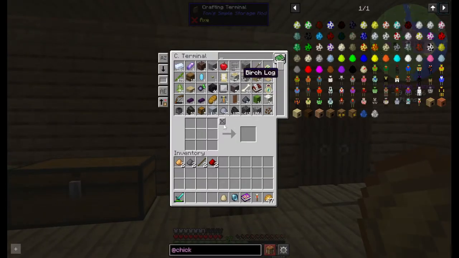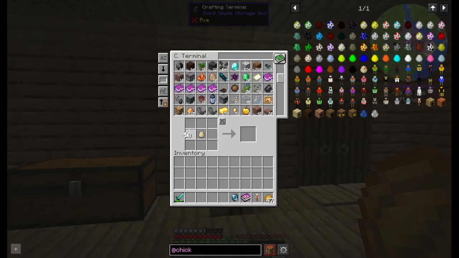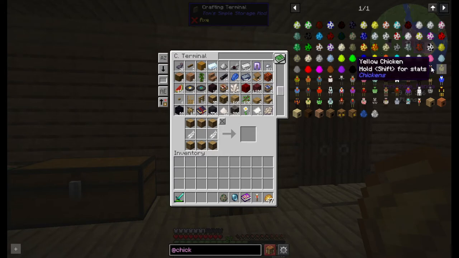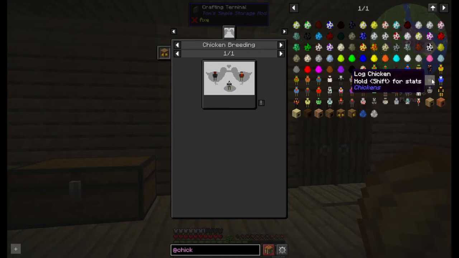Right, let's get an egg, two feathers, let's say for example oak logs. We can make a log chicken. Now you can only do this with so many. You can do it with a log, you can do it with nether quartz, I do believe. Going to make a liar out of me now, not come up with half the ones that I can do it with.